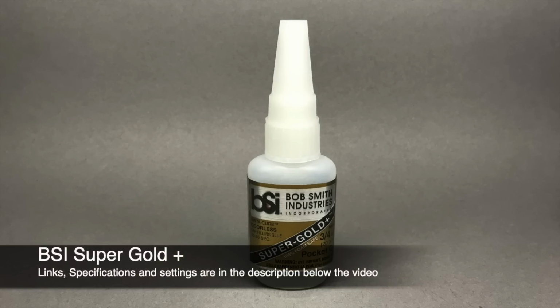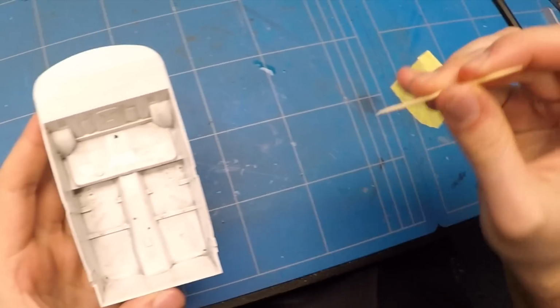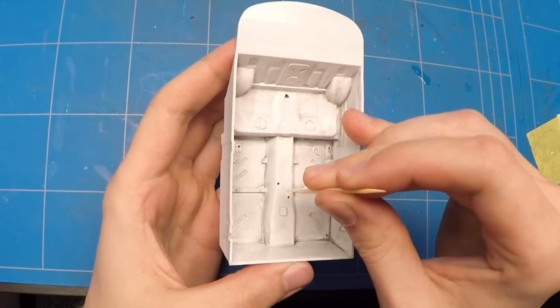The detailing and painting is out of the way, the decals are applied, so I can just start assembling it all. I'm just using some super glue to put it all together.